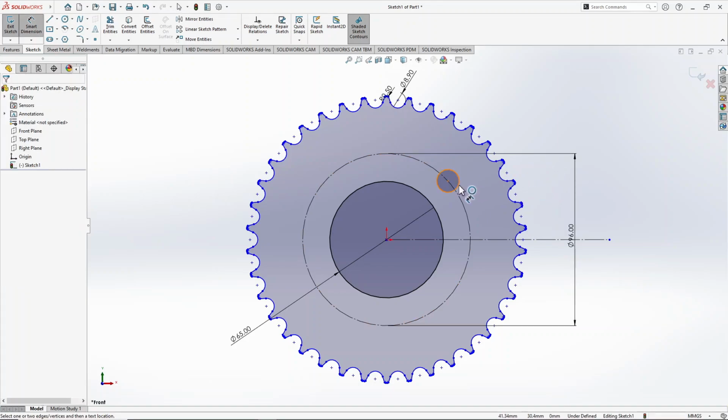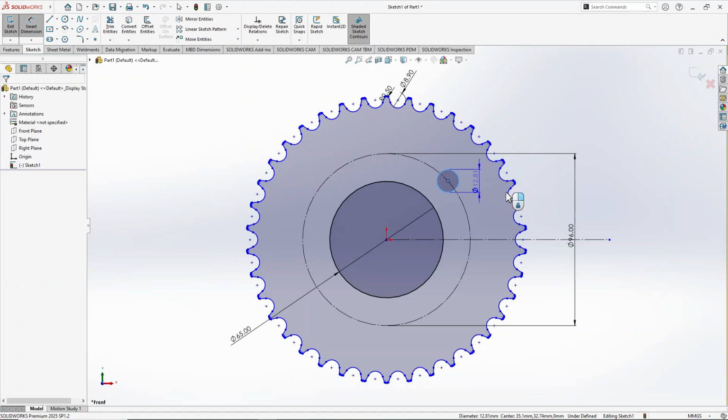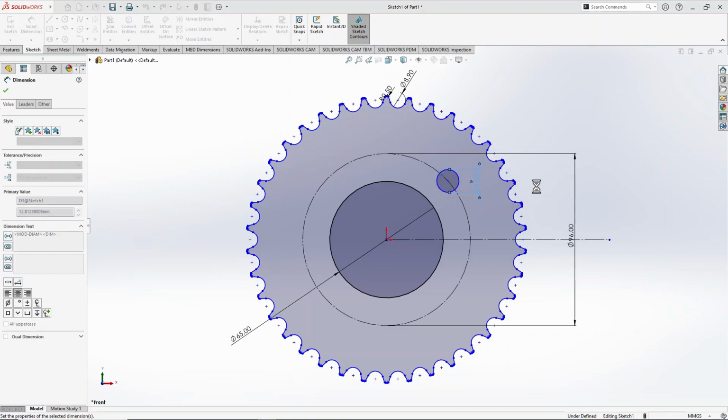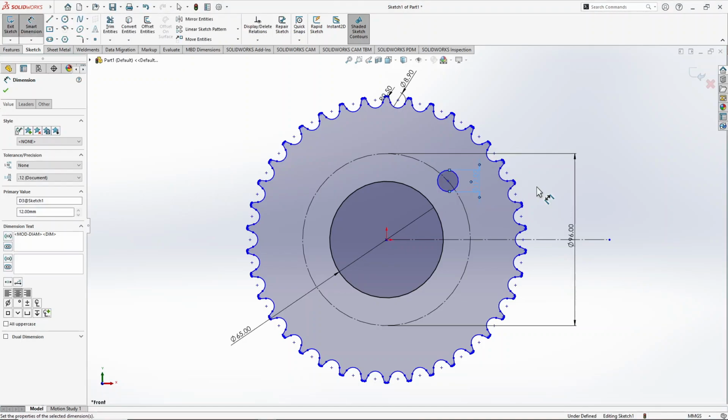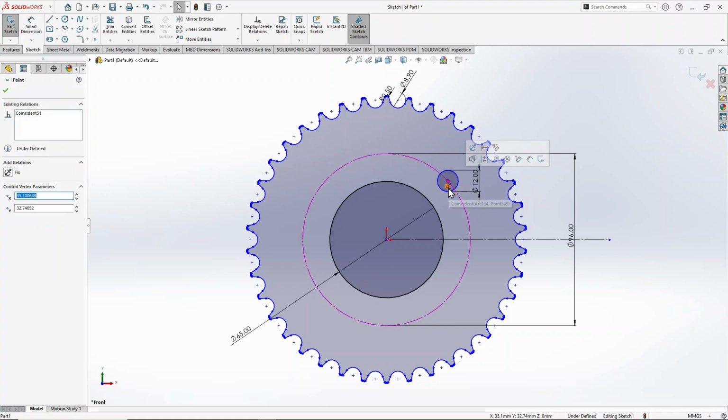Okay, so draw a circle like this and give it a dimension of 12. So we have made the line and circle for construction, and here we are entering a 12 diameter circle, and this circle must be coincident with the circle of 96 diameter.